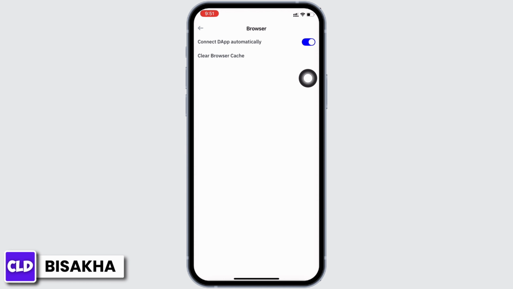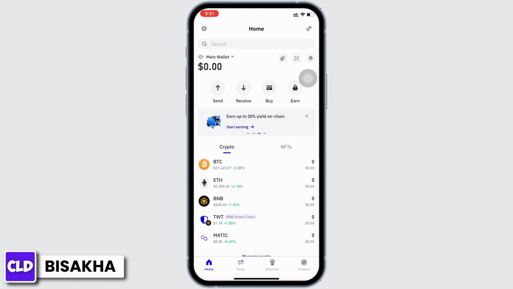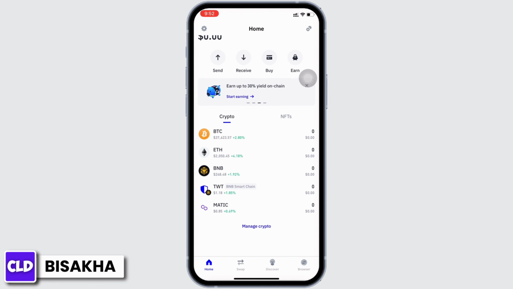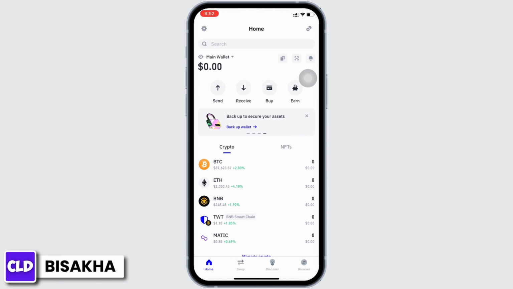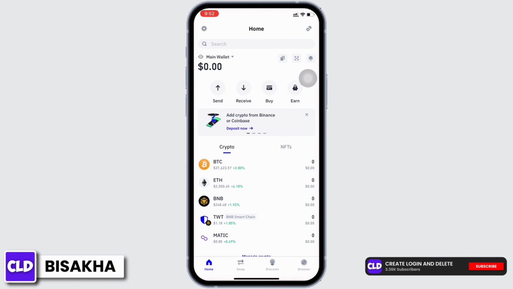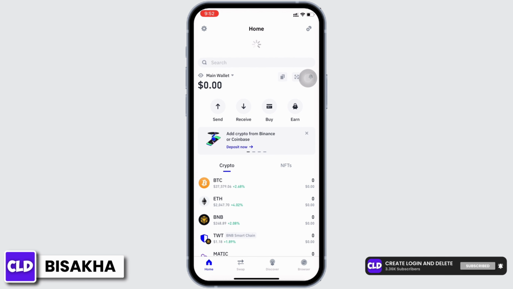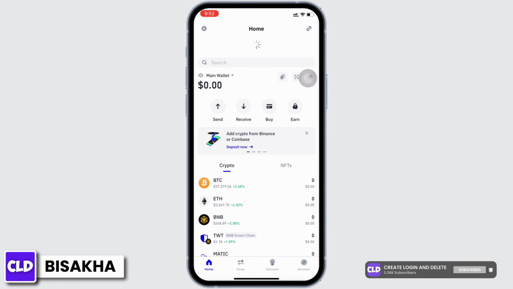to the home page of Trust Wallet, you will see a new tab added to the bottom dashboard called Dapps. If you tap on that, you will be able to open up the Dapp browser on your Trust Wallet. The Dapp browser allows you to use decentralized applications like PancakeSwap or Uniswap in order to swap tokens. So this is how you can enable Dapp browser to Trust Wallet.